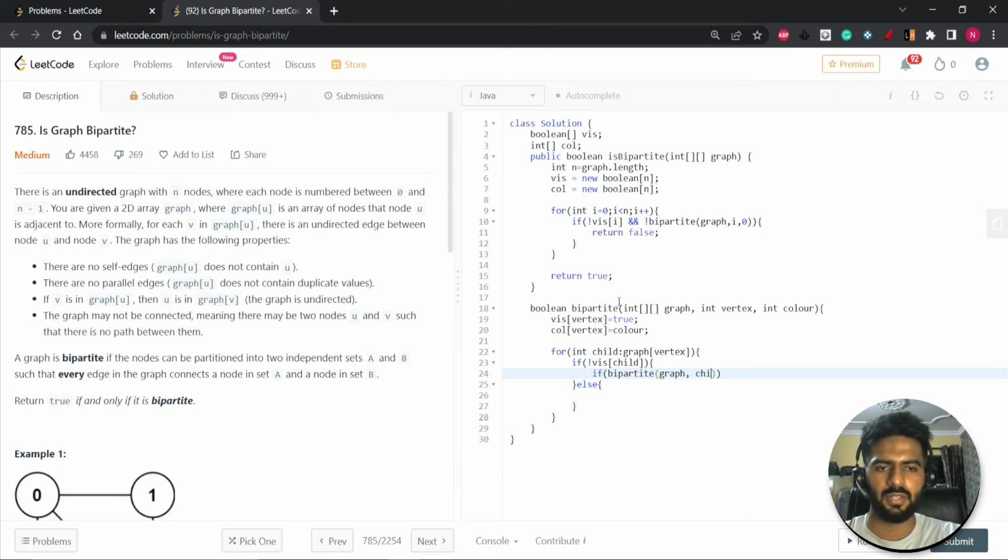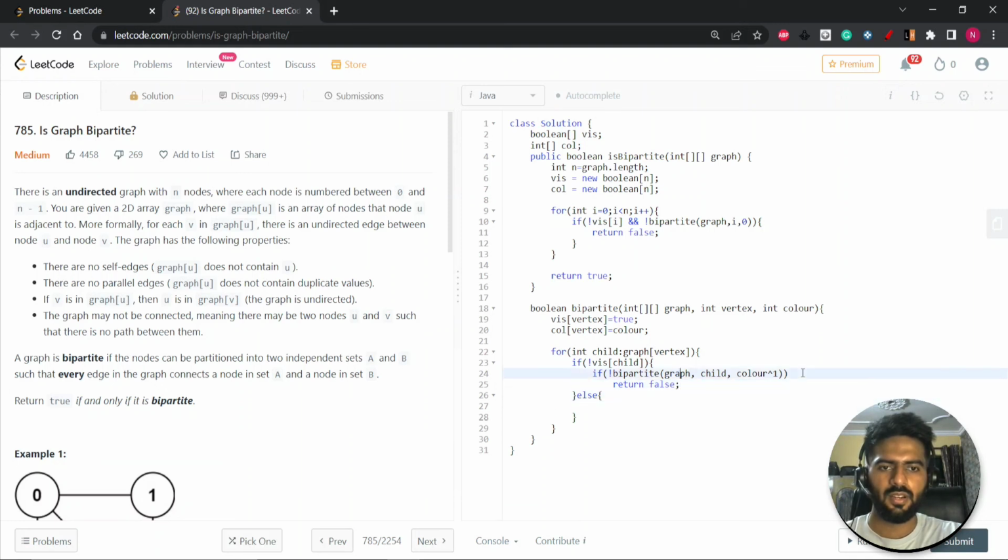The vertex now becomes the child and we'll give the opposite color. So we will do XOR of the current color with 1. We are doing XOR with 1 because if you have the same number, it will become 0, and if you have a different number, it will become 1. And if the call returns false, we just return false from here.